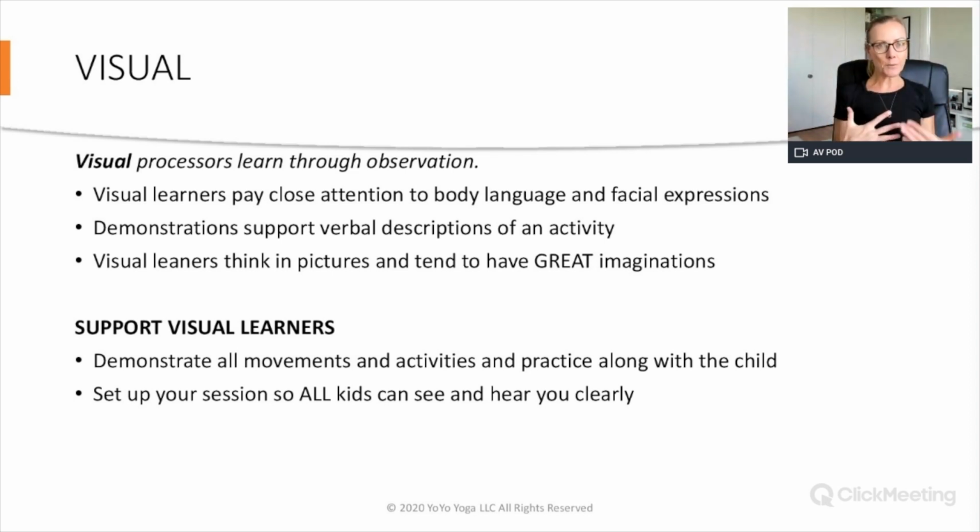And so to demonstrate movement, when we're doing our movement, I've always encouraged, and again, this is also part of communication, jumping in and doing the movement with the child. So you're not just standing there with your arms folded instructing, you're demonstrating, you're providing that visual cue and doing it with the child. You're playing with them. I always say play. When I used to be 100% yoga teacher, it was let's play yoga. Now it's let's play movement, meditation, and mindfulness. Let's play some games. Let's play and have some fun.